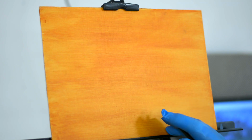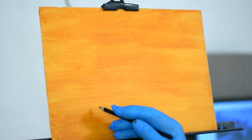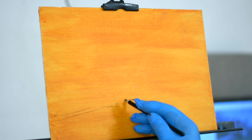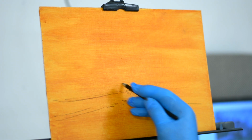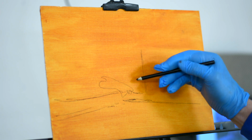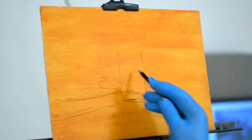I'm going to just do the preliminary sketch for this scene of a lovely old house in Campagnac. I'm just drawing the basic shapes of the lawn and the wall and the house, which comes just over halfway. Let's get a vertical in to help us. And we start getting the proportions as soon as we divide it up.